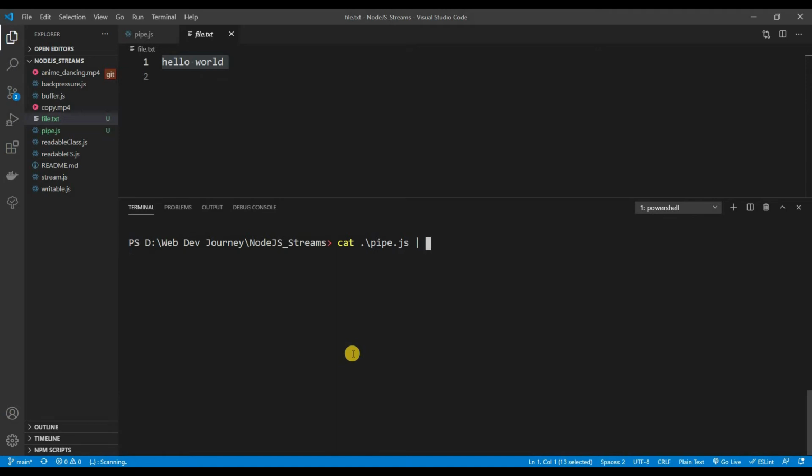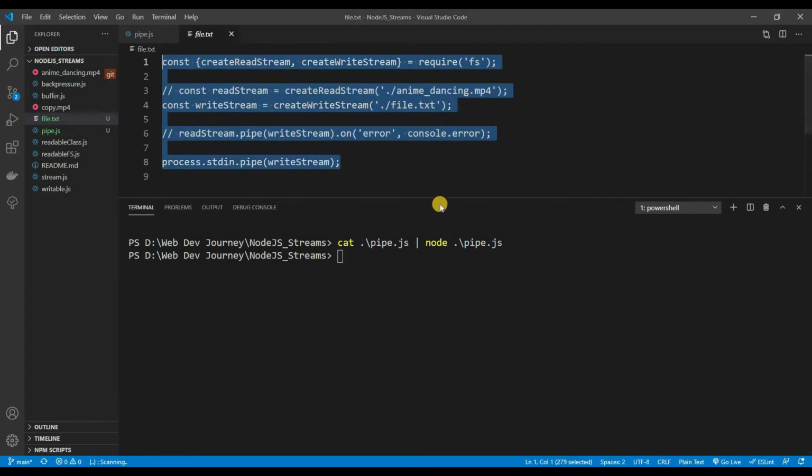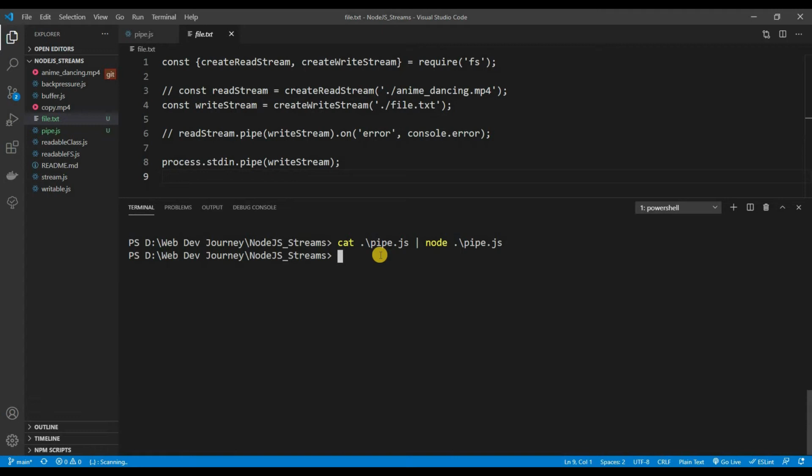We're going to pipe this to the node pipe.js, right? Yeah, there you go. So if I hit enter right here, you're going to see that file.txt is actually just our program that we wrote over here, exactly the same thing. So the pipe method allows us to pipe data from any readable stream to any writable stream.